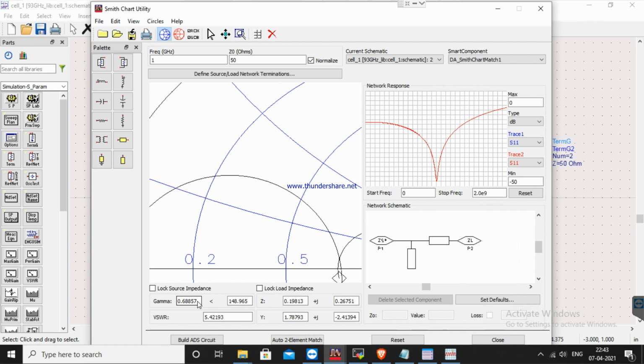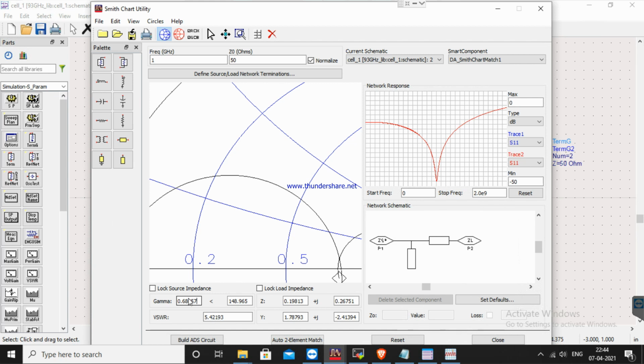Actually there is a way to directly assign this point to ZL, but I am not going to do that because there is some confusion. So let's do it without any confusion. So just write down this number, it is 0.688, and our angle is around 149.